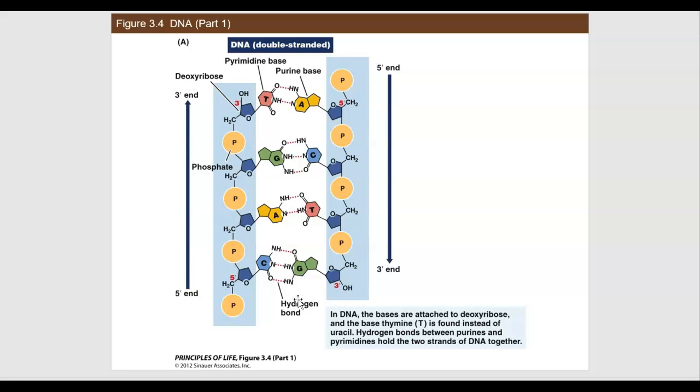The other thing we'll talk about a little bit later, when we look at how proteins are actually made, is why there's some significance to having this triple hydrogen bond here, and where we might find that in the DNA molecule, and the 2 hydrogen bonds, so the 3 versus 2. So we see the pyrimidine here, purine here, et voila.